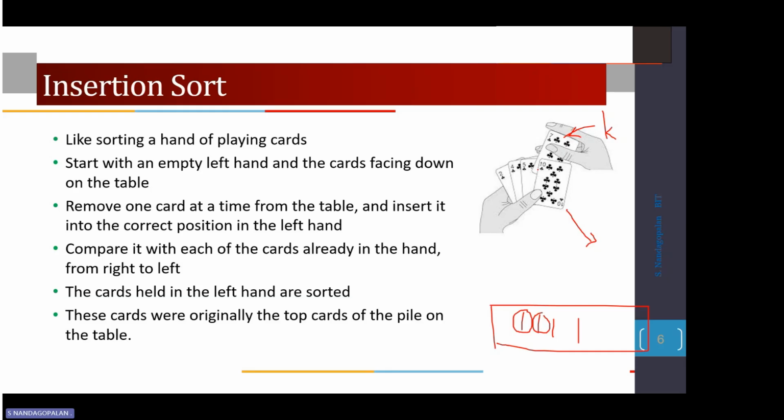So this is the strategy. We have understood the problem statement. Now we have understood the method, how we are going to sort it. Take the next card. Let's assume that the next card is 3. Now it will be compared with 10, less; compared with 7, less; compared with 5, less; compared with 4, less; and compared with 2, because it's not less, it will be inserted here.